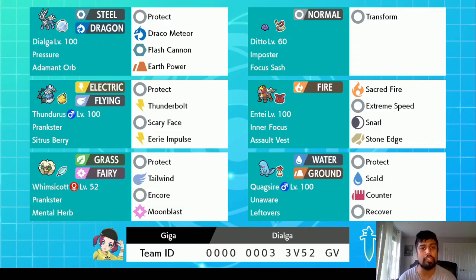We do have Thunderbolt for damage, Scary Face over Thunder Wave, just so we can potentially Scary Face our own side under Trick Room, and finally Eerie Impulse, really just to deal with a lot of the big special threats in the field. So next up, we do have Entei.